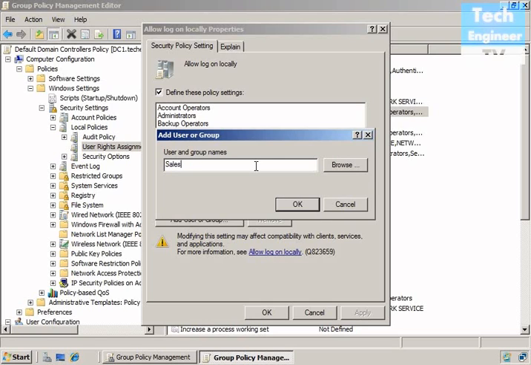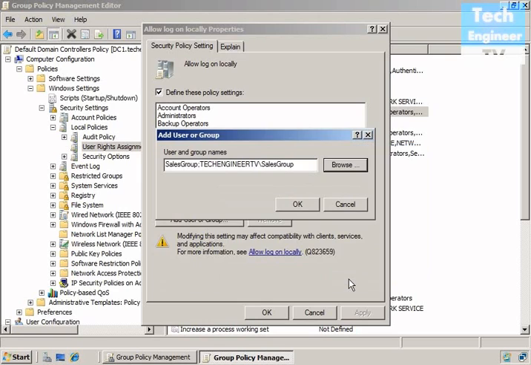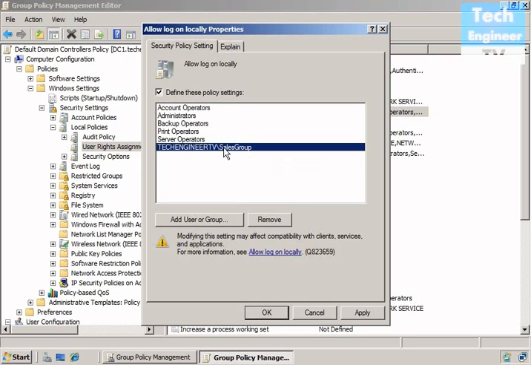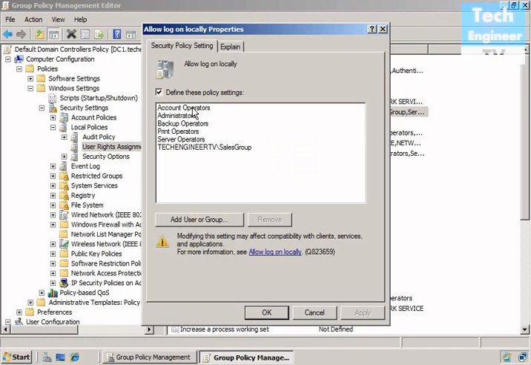But since we are making changes, let me add, for example, the sales group, checking the name. So account user 1 and test user 1, we just add this group into the default list, and now let me check once again. Okay, the sales group is also added and included in the list.